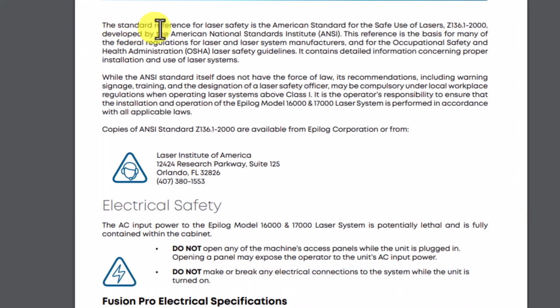The standard reference for laser safety is the American Standard for the Safe Use of Lasers, Z136.1 through 2000, developed by the American National Standards Institute. This reference is the basis for many of the federal regulations for lasers and laser systems manufacturers, and for the Occupational Safety and Health Administration, OSHA, laser safety guidelines. It contains detailed information concerning proper installation and the use of laser systems. While the ANSI standard itself does not have the force of law, its recommendations, including warning, signage, training, and the designation of a laser safety officer, may be compulsory under local workplace regulations when operating laser systems above Class 1.